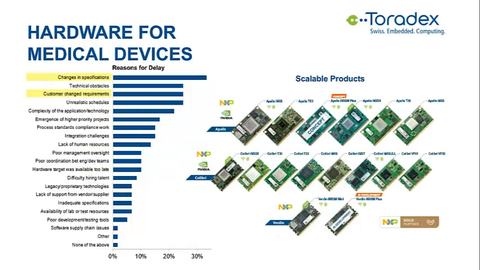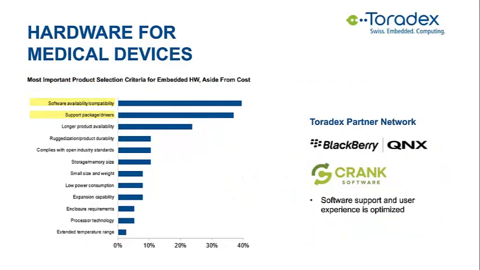Now take a look at reason number 1 and number 3, change of requirements and specification. Some system-on-modules also provide advantages here. For example, Toradex offers 3 families of modules. Within these families, the modules are pin compatible. So if you suddenly need more performance, a neural network accelerator, or ECC protected RAM, this can be done without a complete redesign. Just make sure when you look at vendors, you check how pin compatible the products really are, also considering the software. Now let's move on to the important criteria in selection of hardware.